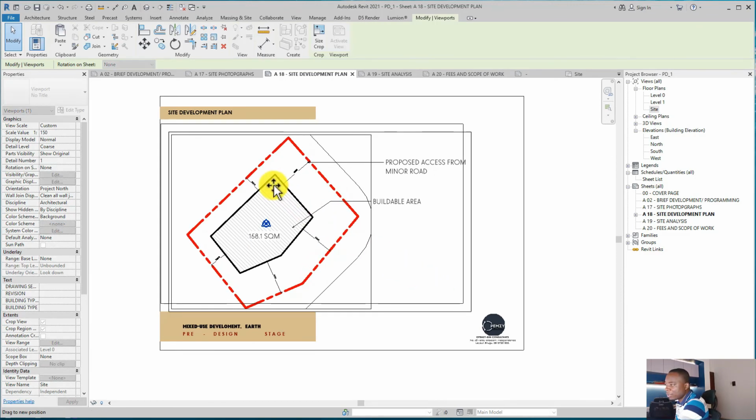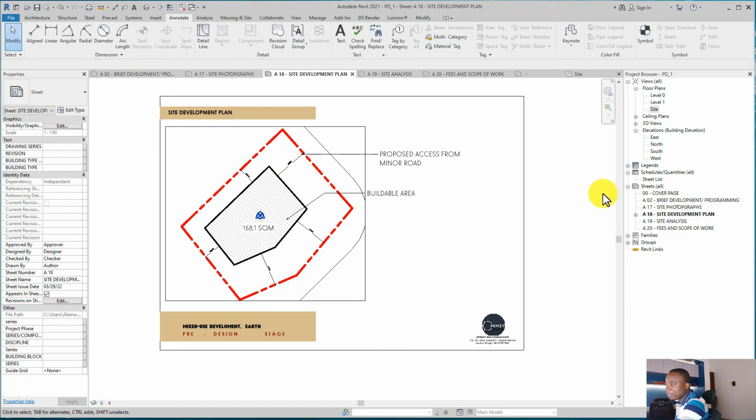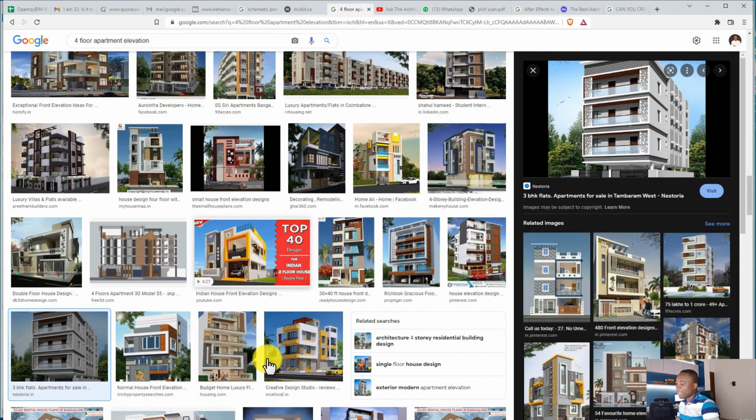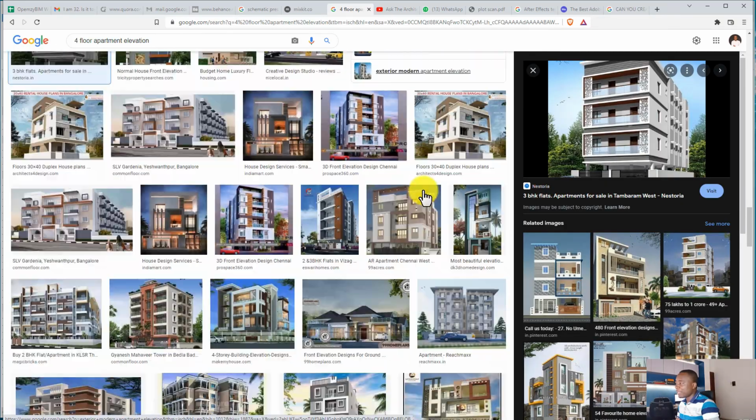You can also add notes here and there for what you intend to do within the site if you have more information. But like I always say, you can easily keep adding pictures to test what your client requires from you. It's very important that in the pre-design stage you get to know exactly or almost exactly what your client will be aiming at.